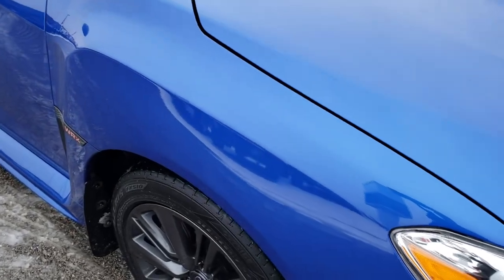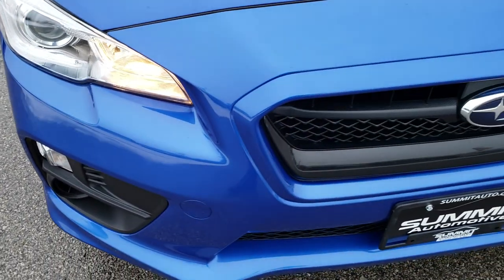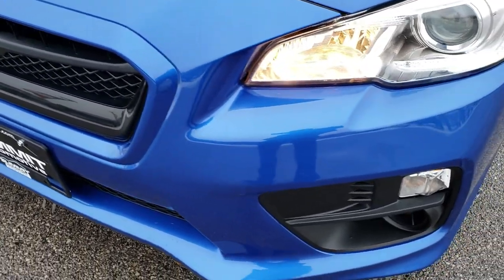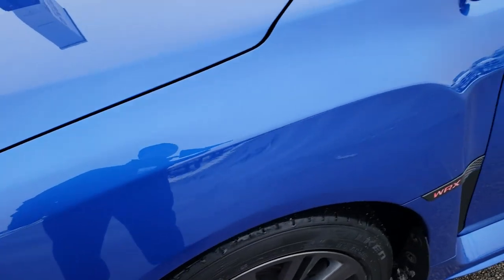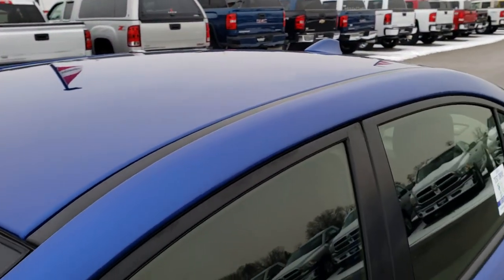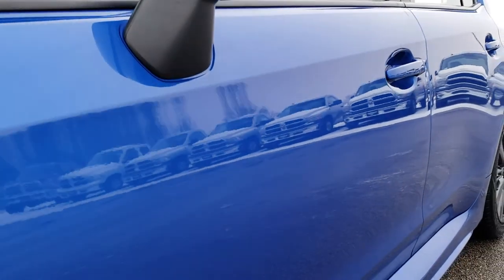This vehicle has the 2-liter 4-cylinder motor which pumps out 268 horsepower. From this HD video you will be able to tell that this car is extremely clean all the way around, inside and out. We shoot all of our videos in 1080p, so if you have HD capabilities on your computer, tablet, or smartphone device, turn them on right now because it's like you're right here looking at the car with me.